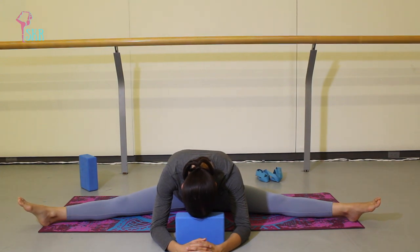Try as you do this to keep your knees pointing towards the ceiling. So if you're rolling a little bit too far forwards, so that your knees start to rotate in, maybe roll out slightly, come up a little bit through the upper body, so you can keep your knees facing up.